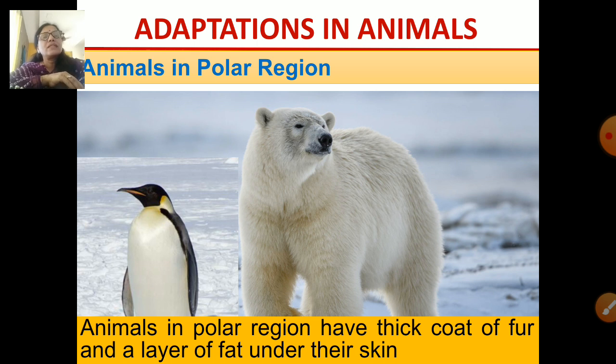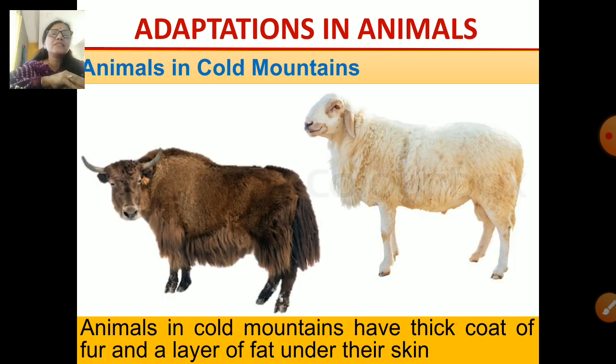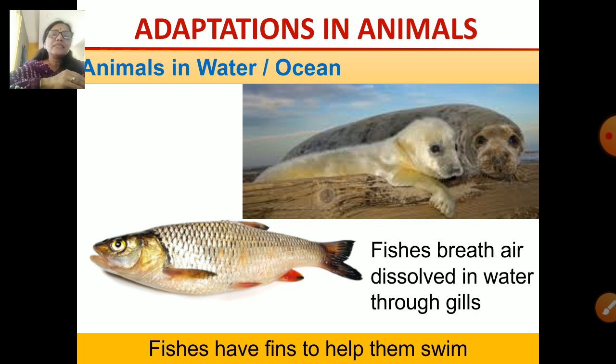Okay. Next, see, these are some other animals which are found in the cold mountains. As you can see, they have got so much fur. Thick fur is there. And also there is a layer of fat under their skin with which they are able to survive in the cold region. These animals are very well known.